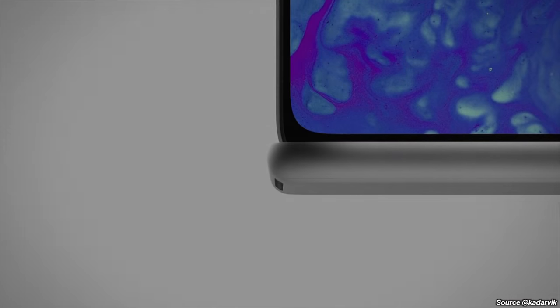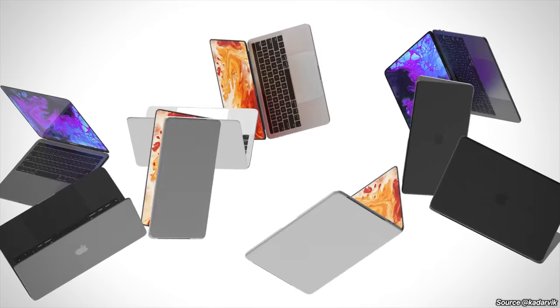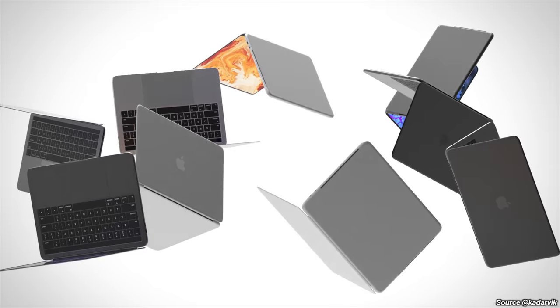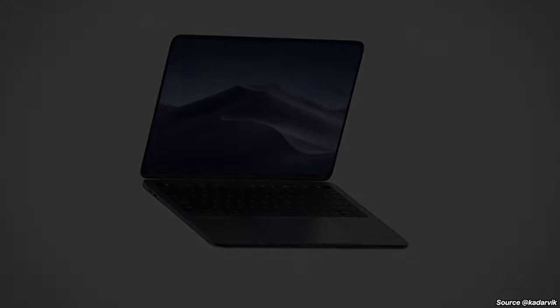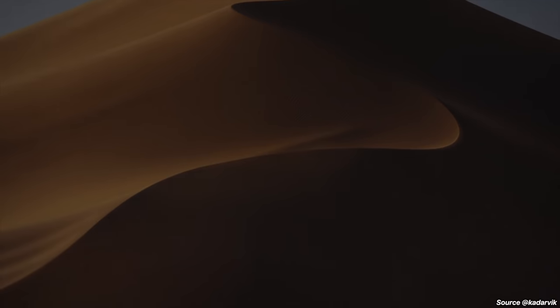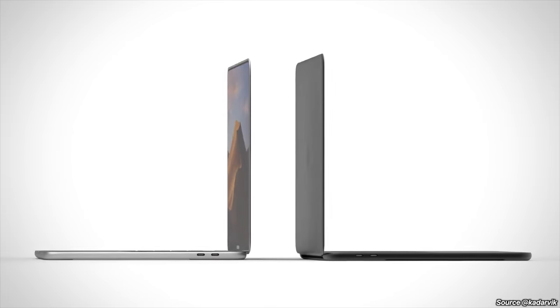The 16 inch MacBook Pro — lost in the translation errors, we actually thought it would be delayed until 2021, but that's not the case. The 16 inch MacBook Pro is actually coming out this year, and we'll see a revision in 2021 with the micro LED display. That means we're getting an all-new generation of the MacBook Pro later this year. One reason Apple may be accelerating the release is the butterfly keyboard issues, which are just numerous. Apple has a huge issue on their hands they're not fully willing to address, so they'd like to flush that out and get the new generation in as soon as possible. Hopefully the flex gate display issue gets fixed as well.